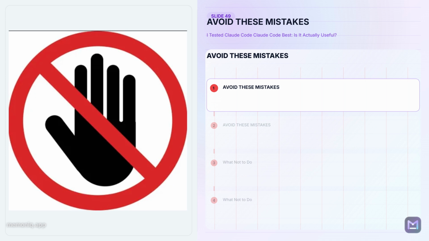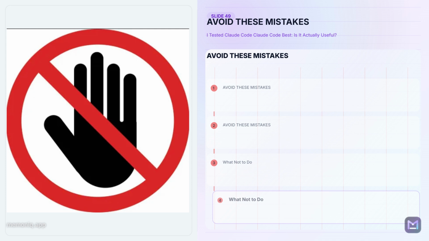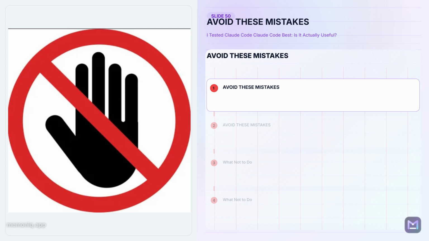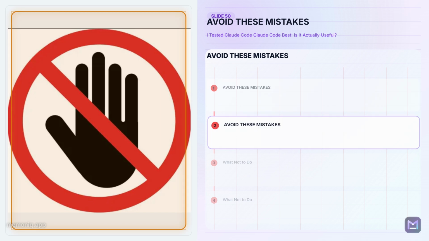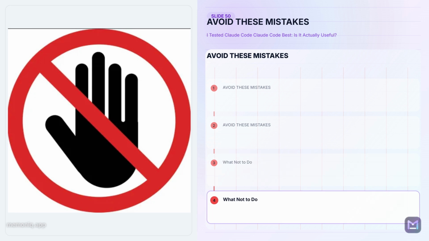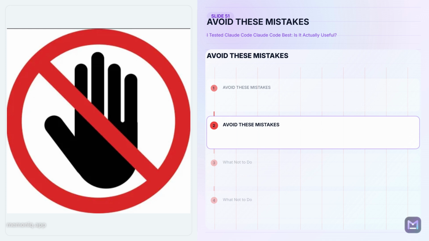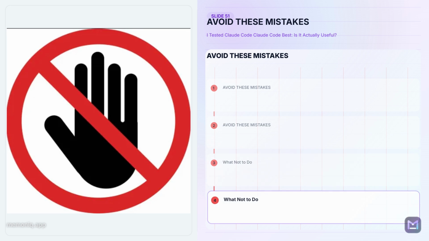Most problems with Claude Code aren't the tool's fault, they're these common mistakes. Avoid them and you'll do much better. Finally, avoid common failure patterns. Don't ask Claude to do something without a way to verify success. For example, make the button blue, then open the app and screenshot. Don't ignore the context window. If you see Claude forgetting earlier instructions, use /compact or start fresh.